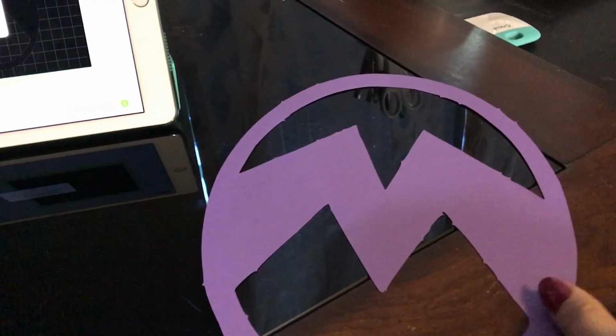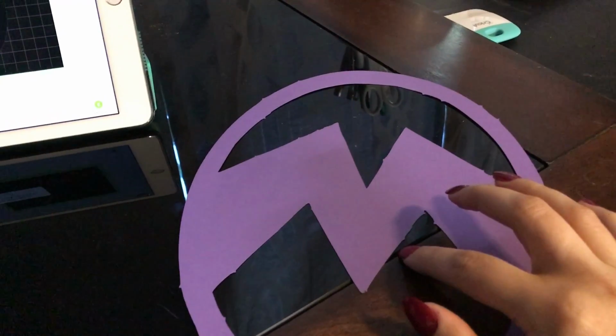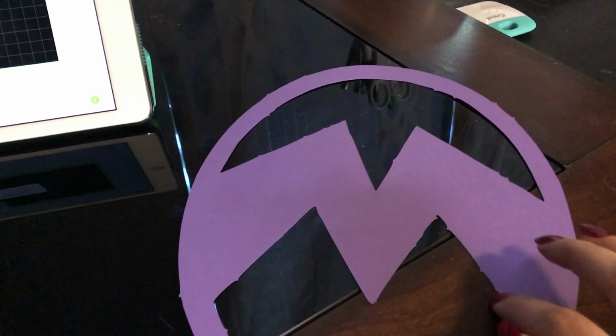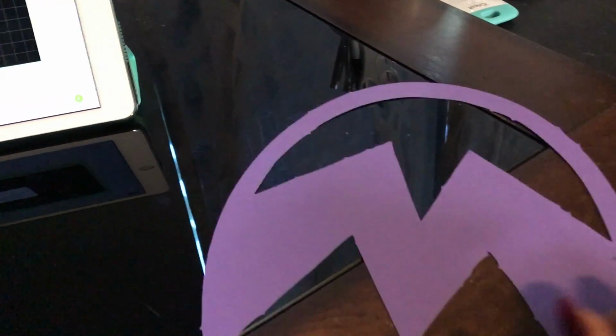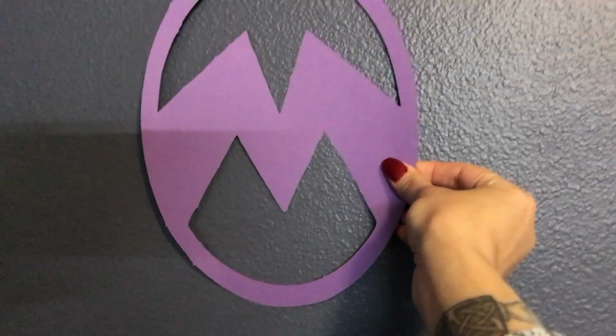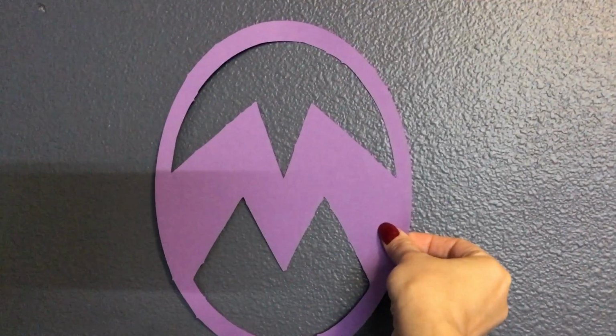Here is the finished product. You can see it has little spots on the edges. That's just because when I uploaded the picture, I didn't get all of the pixels cleaned up on the picture, which I just take my scissors and go through and pick them out. You can see, pretty cool on the wall. My daughter loved this on her door.